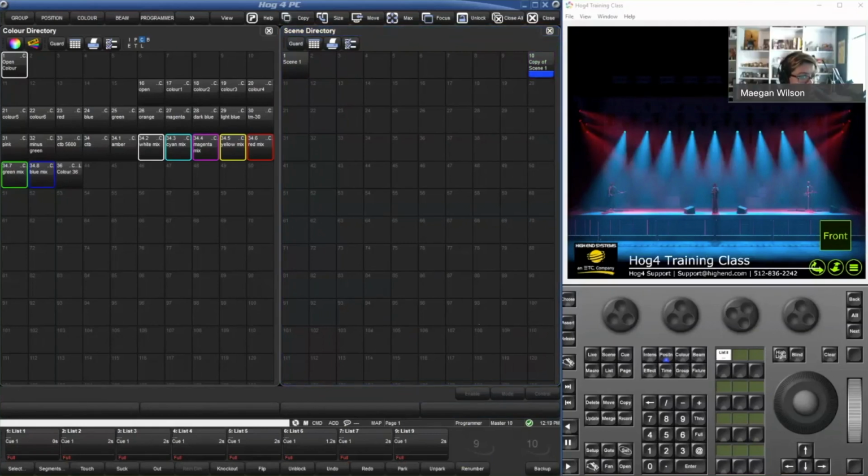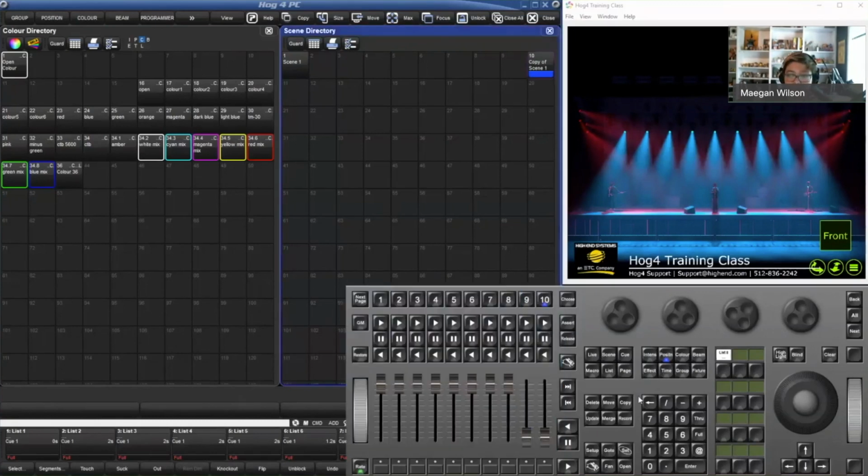Okay, so how do we tell the console a different place to get the data from, not the programmer, or did you just mean taking data from a directory? So we can take data from a directory, or if you have an open palette or an open object, really is where that source is going to be. So in that scene directory where I copied scene 1 to scene 10, the source of my information is that first scene. So just by hitting scene 1, that has become the source. So anything inside scene 1 has become the source, and whatever actions I do after that will pull from the data inside scene 1.